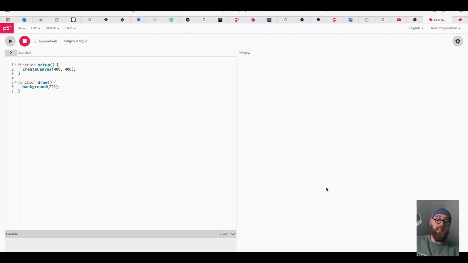And one of the nice things I like to do when I'm teaching it, as a beginner's tutorial, is to create a simple catching game. So have an object falling from the sky and then have another object that you can move to catch it. So we're just going to draw a circle that comes down, and a rectangle at the bottom to catch it.